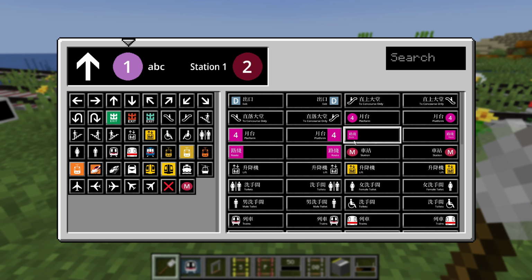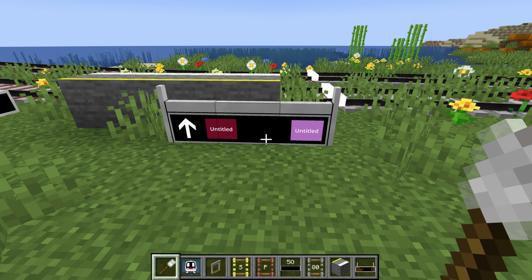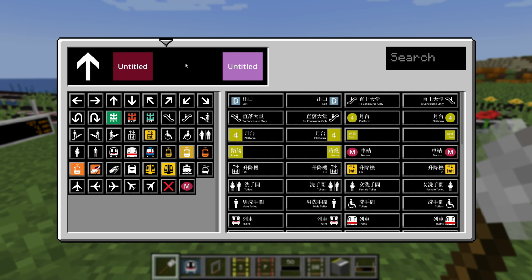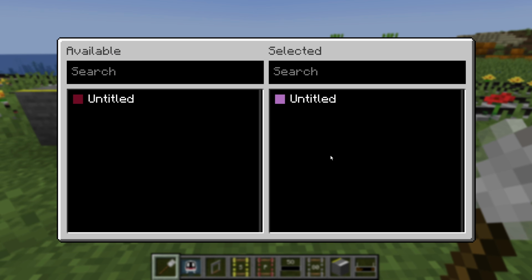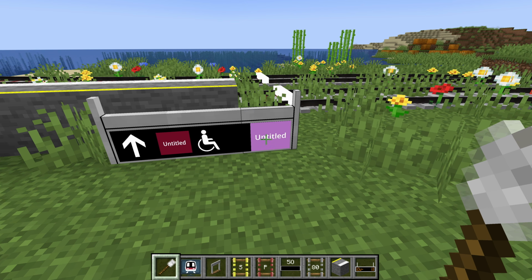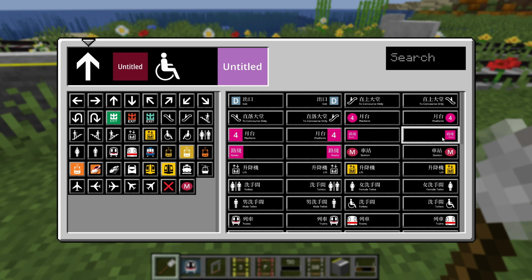You can also do this with routes as well. So if I want to show my red line and then my pink line at the same time on 2 different sides, we can now do that. And just like the platform signs, the route sign shapes can also be provided through resource packs. For example, this is a bigger square shape, and this is a smaller square shape. In the future, people can make their own resource packs to add a rounded rectangle or just other crazy shapes as well.